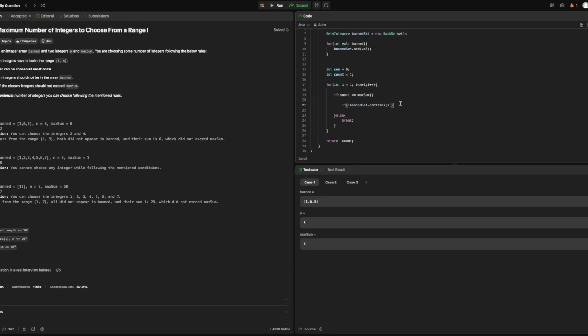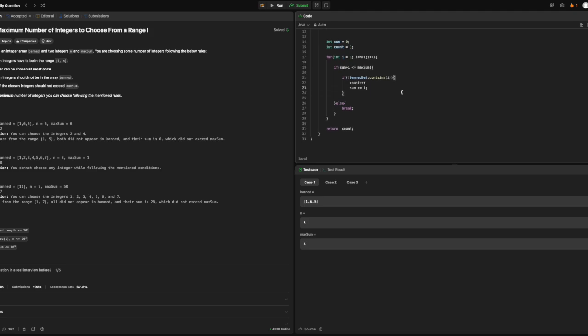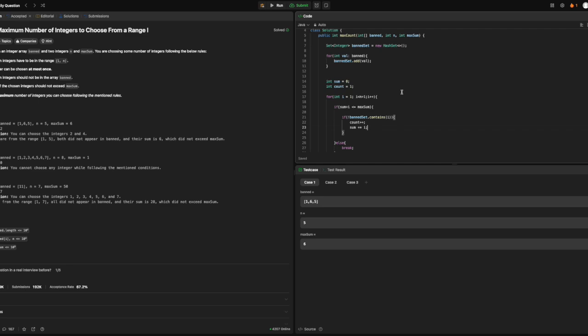If it does not contain the number i, we say count plus plus, meaning we are adding 1, and then we say sum plus equals i. Then we've added our values. So that's our solution.